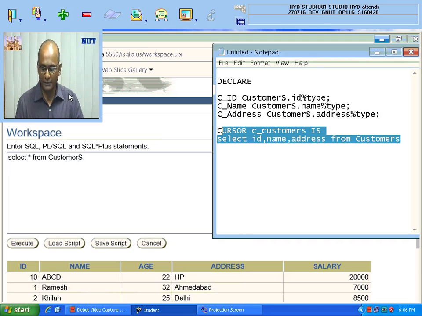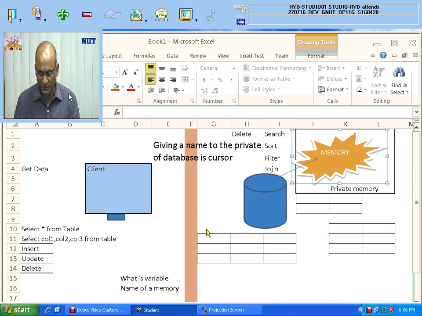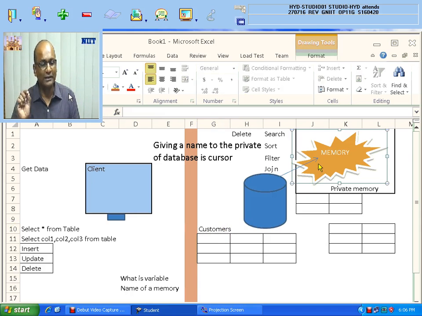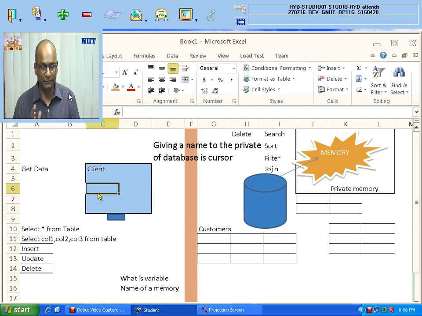The private memory has been declared, and in this private memory, the fetched data is available. So assume that the customers table is there. This customers table data will be copied into the private memory of the database that I have mentioned in my program, that I want to read directly from there. That is the activity we are doing here.